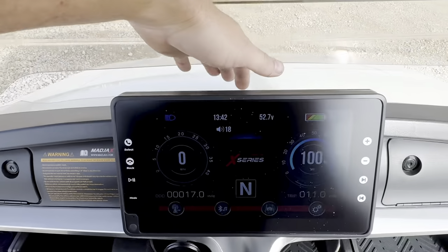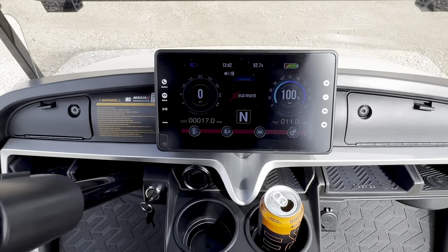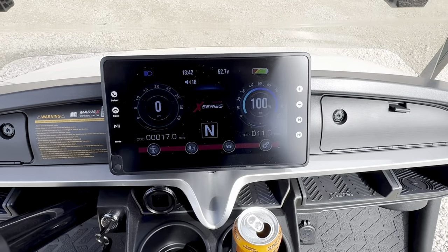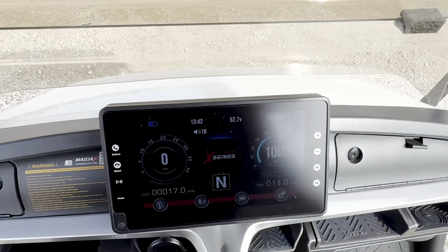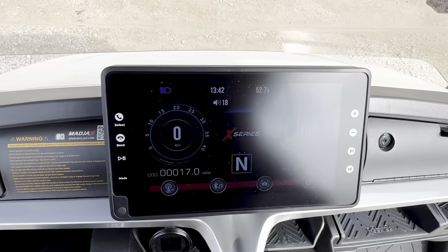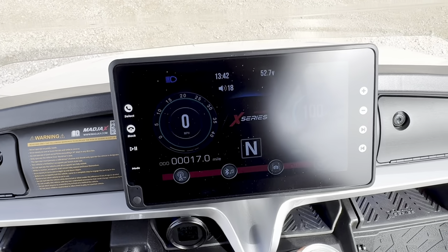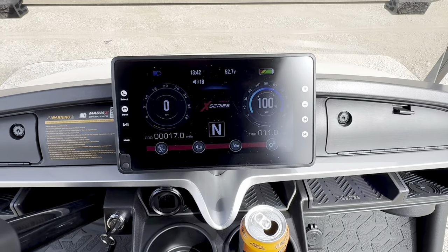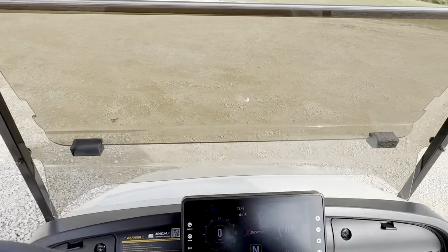There's an amplifier behind the dash, and you can actually turn the volume up on that. If your dealer gives you the cart and it's not very loud, you can pull the screen off, just pull it forward, and you'll be able to get to that amplifier behind the dash, and you can turn the volume up on the amplifier itself.